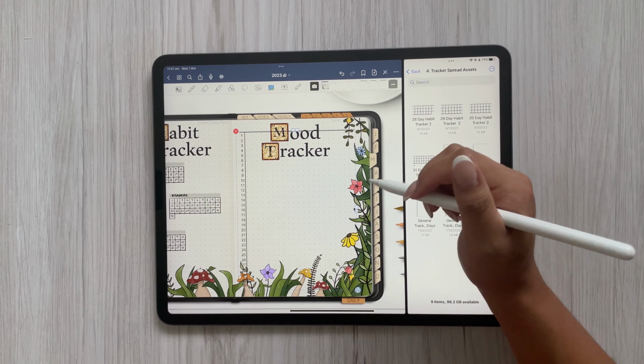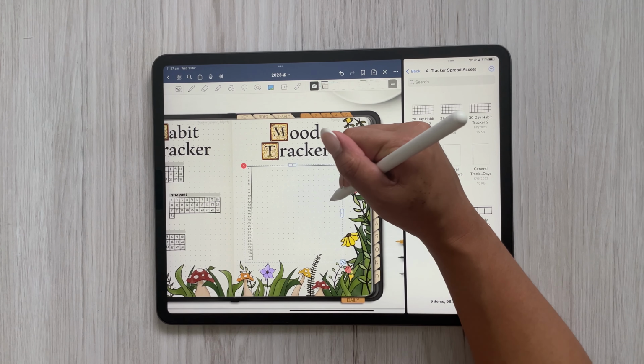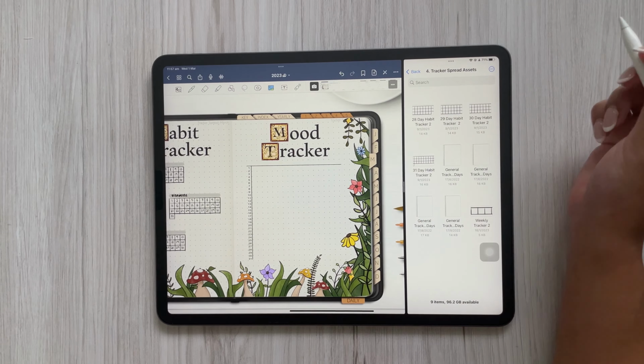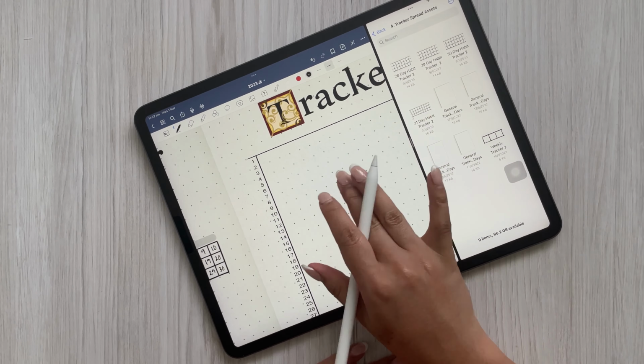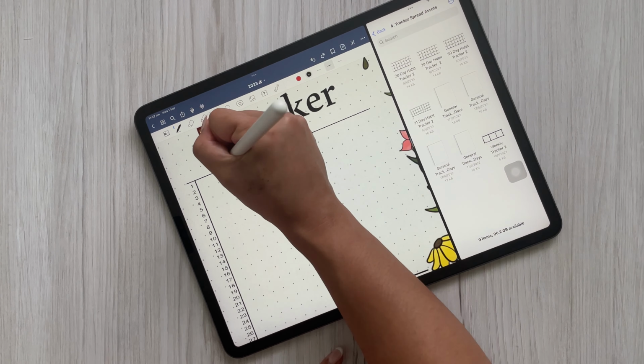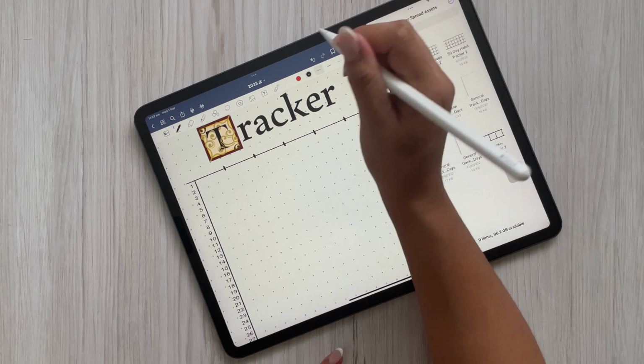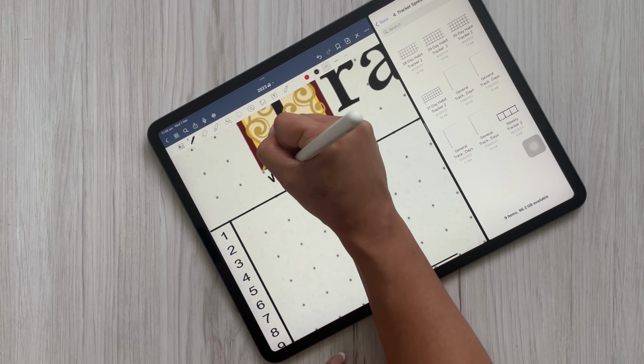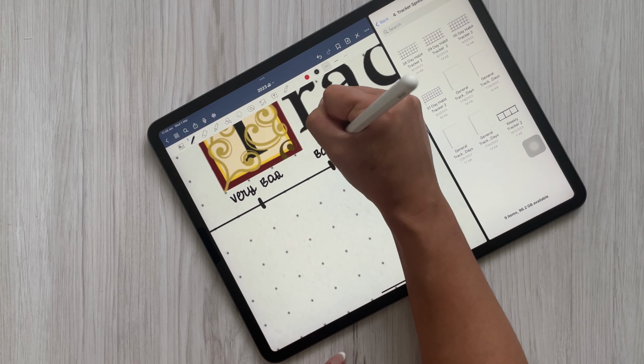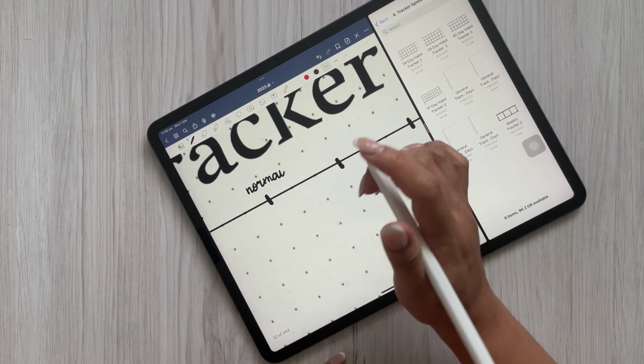Now for the mood tracker. I thought of creating a fairy themed mood tracker where I used a color legend to indicate my mood for that day. But I decided to go with this graph method instead, as the theme is already filled with illustrations. I wanted to balance it out and avoid too much overkill with the illustrations.